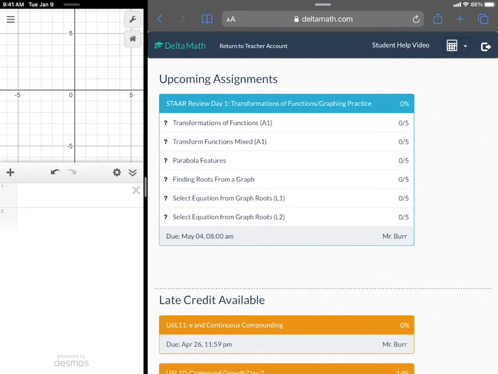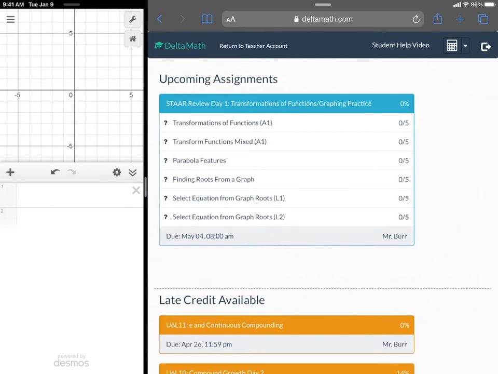All right, for today's lesson, I just wanted to do a quick run through of how you can use the graphing calculator to help you answer STAAR type questions. All of the questions I'm about to go over, if you just know function transformations, you could probably do faster than this. But on a high stakes exam like the STAAR exam or the ACT, it might be worth your time to just double and triple check using the calculator. Or, this has been a tough year, this can be a way out for you.